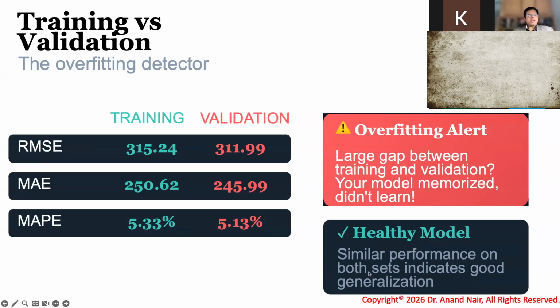And therefore, whenever we are looking at the metrics that we just talked about, whether RMSE or mean absolute error or whatever else, we want to look at the performance of our model on both the training set and the validation set. Always want to look at both of them. And we don't want to see a situation where the results look very good for training and not so good for validation. They ideally should be pretty close to each other. When that happens, we know that the model is not overfitting on the training data, and it's a healthy model, right? So that's something which can be helpful.